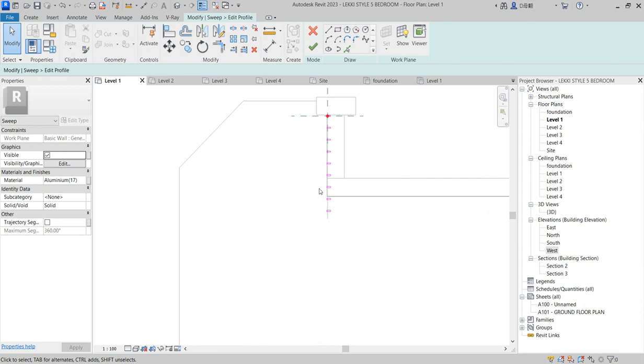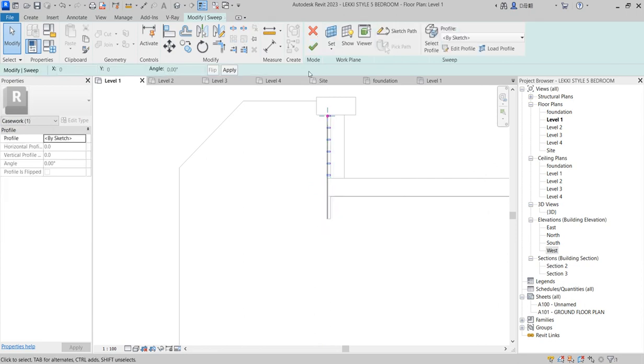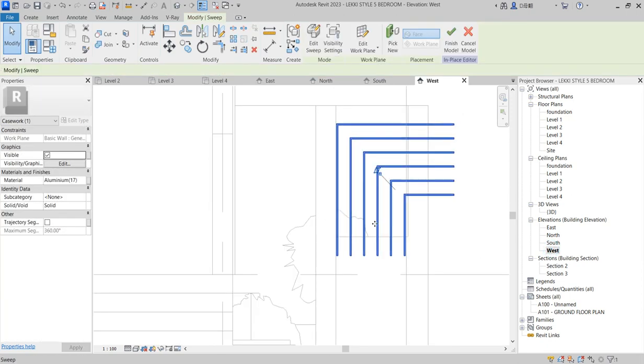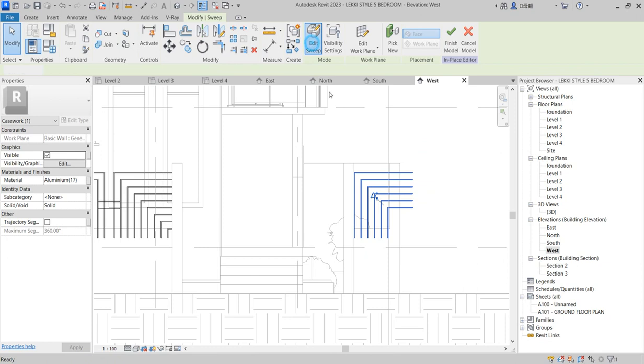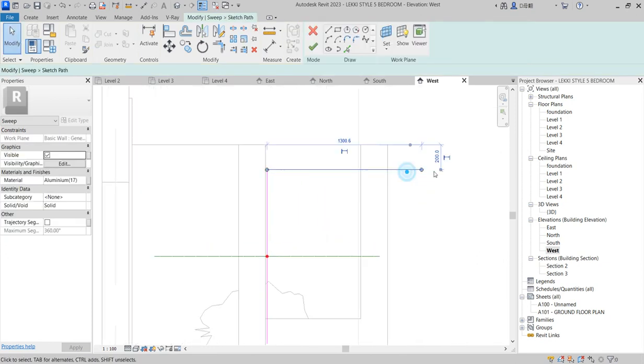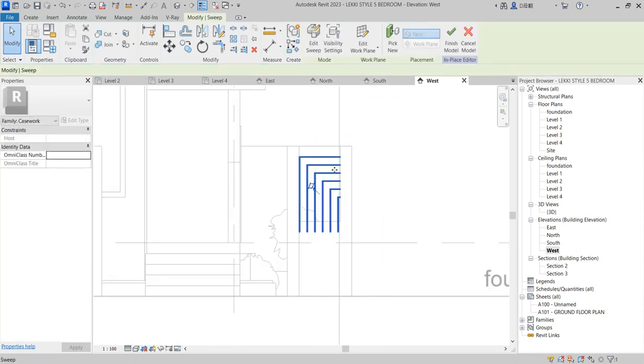So which is what? 1, 2, 3, and you delete it. So you click finish and say finish. So go to your west and see what you've done. So at this junction now you edit this one and you bring it back to where it's supposed to be. So reduce this. So that is the technique of creating this one at this point.